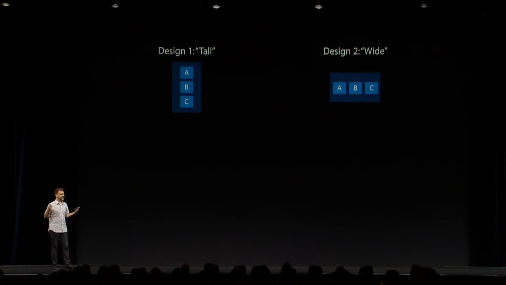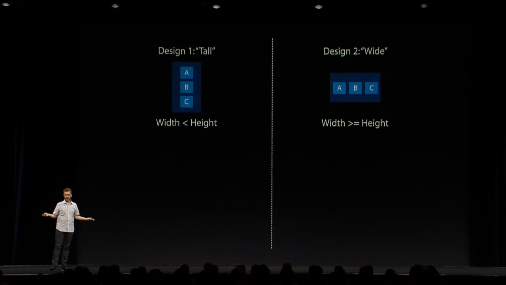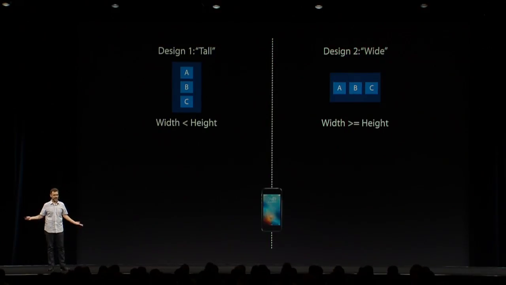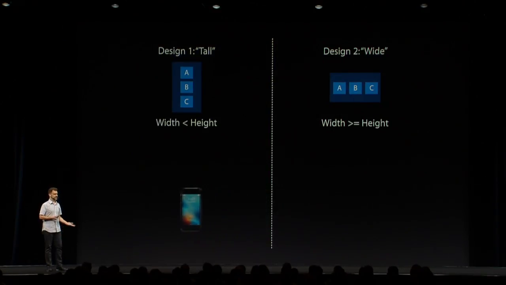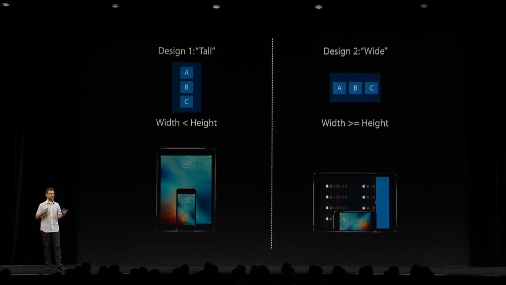So now the question is, given a combination of device orientation and size, how do I choose what design to use? I need to define a rule for that. And again, this is unique to my app. I think I'm going to choose if the width is less than the height, I'll use the tall design. And otherwise, I'll use the wide design. Now I can run through all these combinations and see how it works. I can do this on paper before I even start writing any code at all. So for instance, this iPhone in portrait, the width is less than the height, we'll use the tall design. And I can continue that with the iPhone in landscape, and with an iPad full screen, or an iPad partial screen, and go through all the examples and try them out and make sure they make sense.